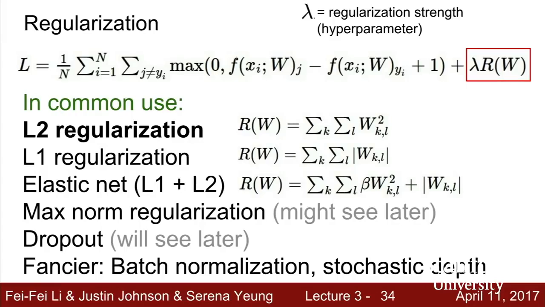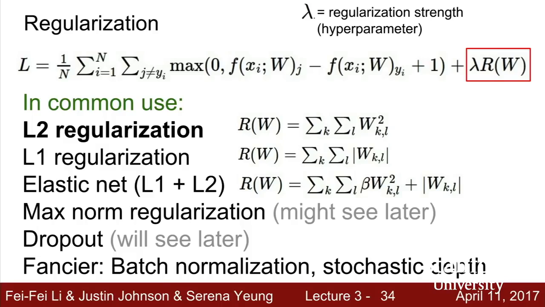So there's actually a lot of different types of regularization that get used in practice. The most common one is probably L2 regularization or weight decay, but there's a lot of other ones that you might see. So this L2 regularization is just the Euclidean norm of this weight vector W, or sometimes the squared norm, or sometimes half the squared norm because it makes your derivatives work out a little bit nicer. But the idea of L2 regularization is you're just penalizing the Euclidean norm of this weight vector. You might also sometimes see L1 regularization, where we're penalizing the L1 norm of the weight vector. And the L1 regularization has some nice properties like encouraging sparsity in this matrix W.